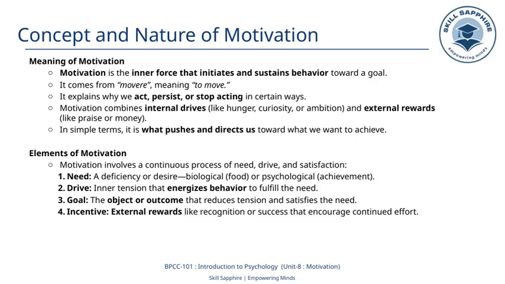Then there's the goal, the specific object or outcome we aim for that helps reduce that tension and satisfy the need. Finally, external incentives come into play. These are rewards from outside, like recognition or success, which encourage us to keep putting in effort. Altogether, motivation is this ongoing cycle of perceiving a need, experiencing a drive, working toward a goal, and being influenced by external incentives. It's fundamental to understanding human behavior and how we move toward our objectives.